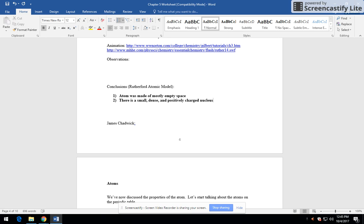A really elegant experiment, though, one that really furthered our understanding of atomic structure using essentially very early 20th century techniques, and it was really, really very elegant. So those are the main things you need to know of the Rutherford atomic model. He was the first one to really come up with something very close to what you know of as the atom these days, which is the nuclear atomic model.